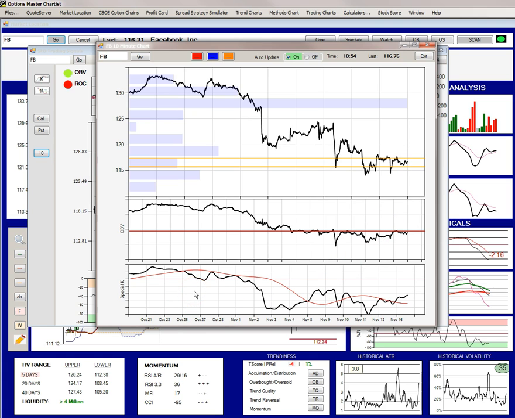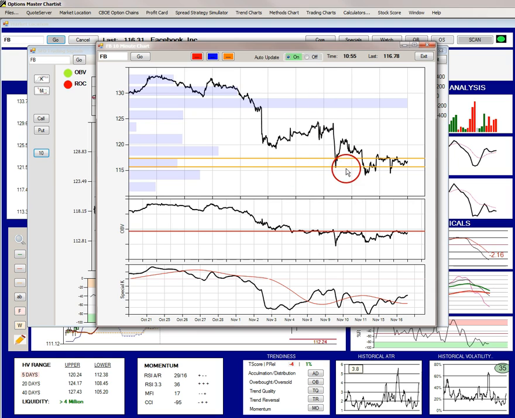The bottom panel is the Special K. This is a velocity indicator developed by Martin Pring. It's more fully described at stockcharts.com. It was intended for use on weekly charts, and we found that it's the most useful velocity of momentum indicator that we've tried with the 10-minute charts. And what you want to see happening here is the Special K, that's the black line, for a long trade, breaking out above the signal line. And you eventually want to see it break above the 0 line, but we're still some distance from there.